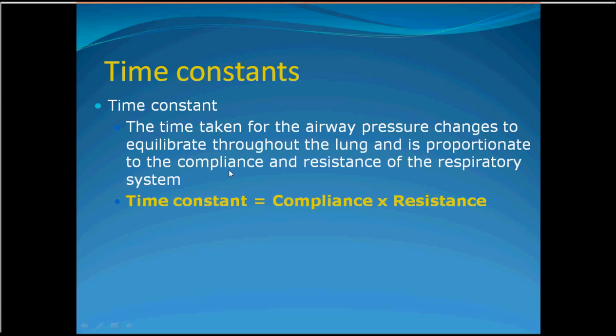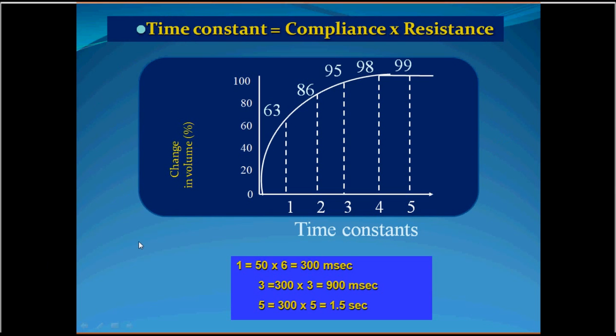Before we talk about the respiratory rate, we have to consider what we call the expiratory time constant. This is the time required for the exhalation of about 60% of the tidal volume, which depends on the elastic recoil of the lung itself against the resistance. It is a time constant equal to the compliance multiplied by the resistance. This will give you milliseconds.